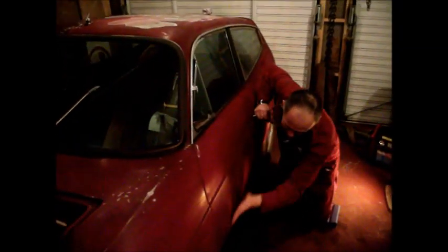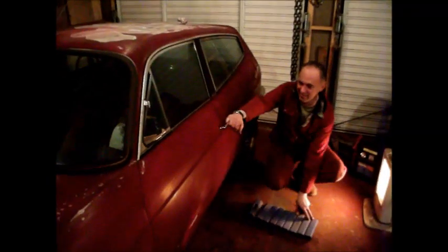Didn't see what that was. That was your spray gun. Oh. That was the spray gun hitting the deck. It's going to be some good finish. That's what you get when you film and do body repairs at the same time.